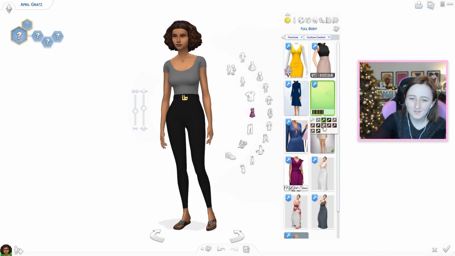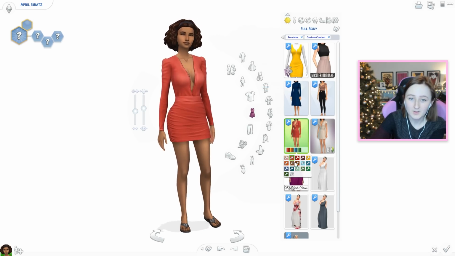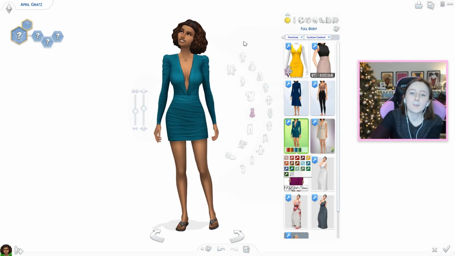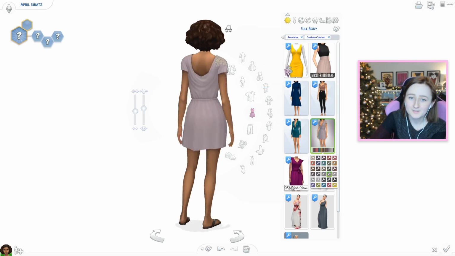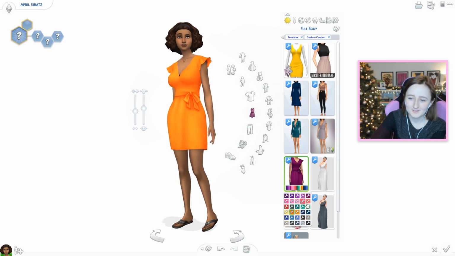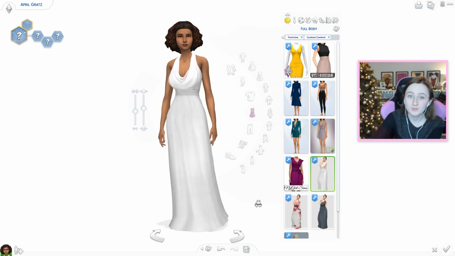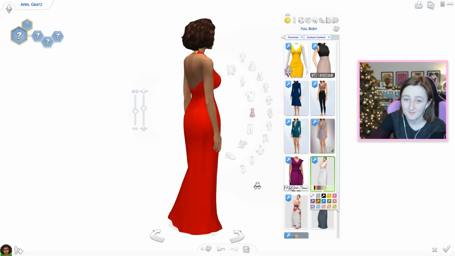We have this outfit, which I like too. This dress, I was so excited for. Look at that. Okay, this one, also adorable. Look at the little sleeve detail. This dress is really pretty with the ruffles. We have this wedding dress, which is, oh my god, it's so nice. This is perfect for Get Famous.